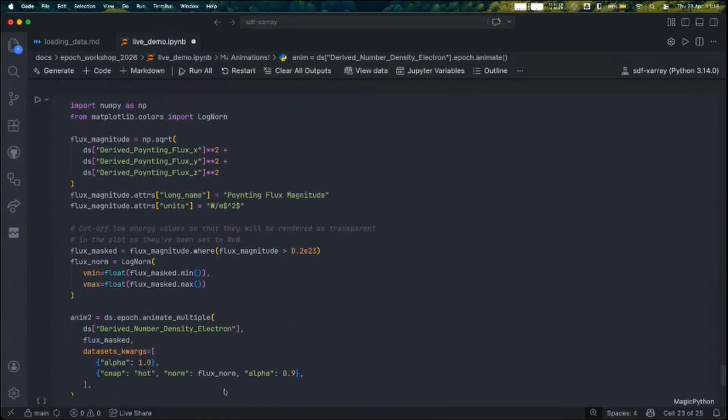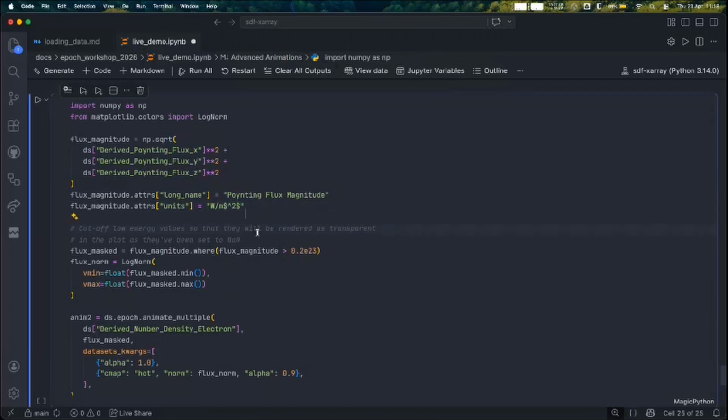We've also got advanced animations. It's fine and dandy plotting one thing as an animation, but in most cases you might want to also plot things like the laser coming in as well as the number density of the electrons. So I'm going ahead and calculating the flux here. As you can see, I'm calling the Poynting flux in X, Y, and Z, squaring all those terms, and square rooting that. So you can see this just works directly on the data under the hood. And then we set its attributes, so we tell it what the new name of the field is, and we give it the units that it wants. And you can see we can also specify LaTeX stuff like you would in matplotlib, which is marvelous.